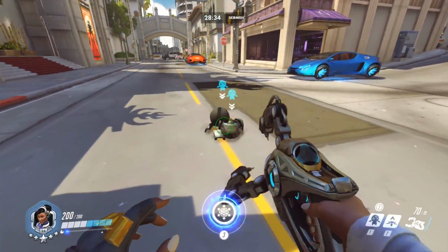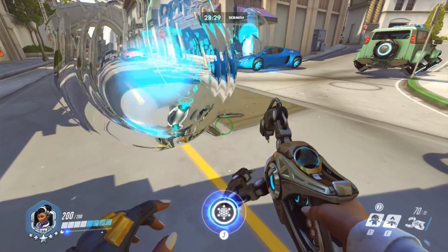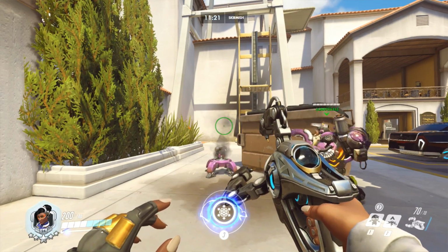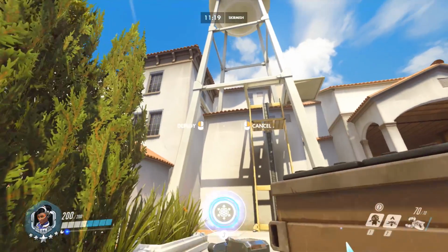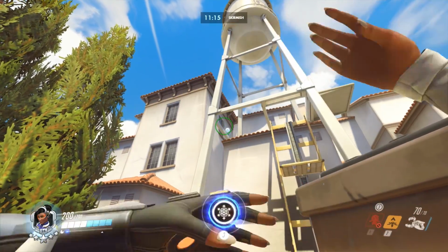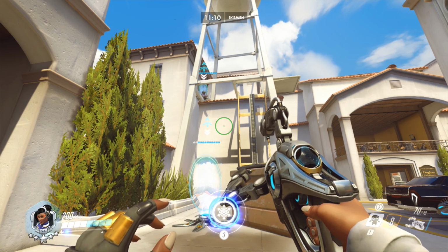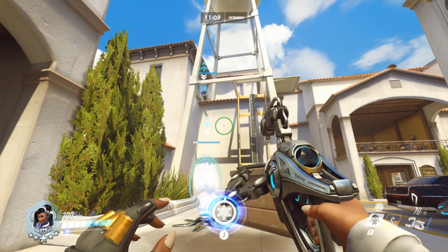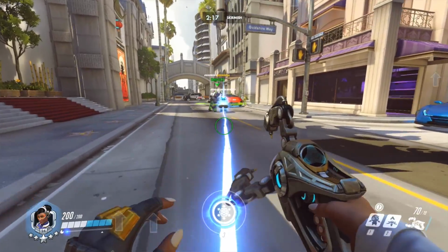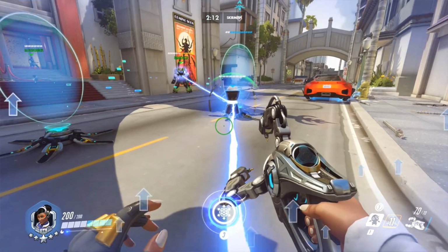Turrets from Symmetra and Torbjorn will both get teleported as well. This also allows an interesting thing where you can put the teleporter in a spot where Torbjorn normally would not be able to build his turret. You can put the teleporter down and then teleport the turret to that spot where Torbjorn normally would never actually be able to build it. Other objects like Junkrat's Trap, Orisa's Supercharger, and Soldier's Biofield cannot be teleported.